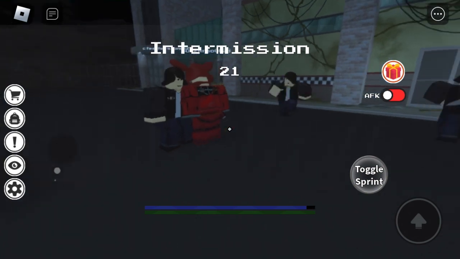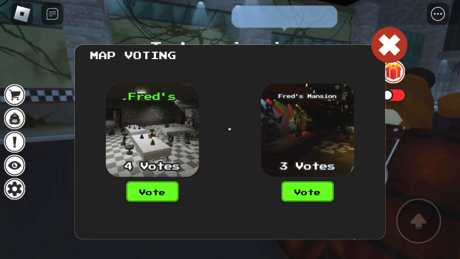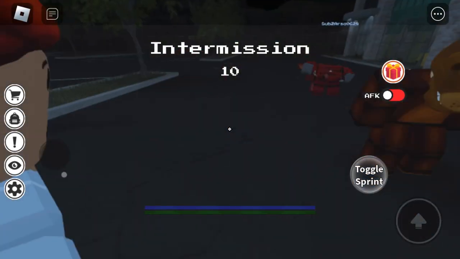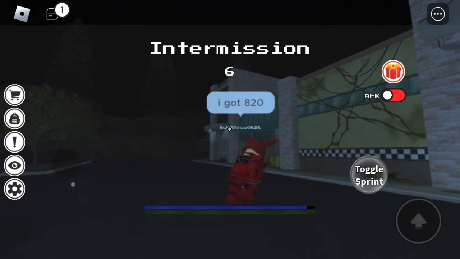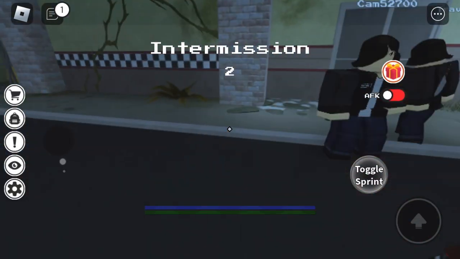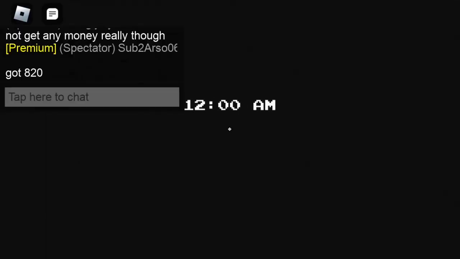Okay. Fred's Mansion! I'm actually gonna vote for Fred's, because that's a majority vote. Not a lot. But I would have voted for Fred's Mansion. I got 820, I got 960, bro. I just hit my head on the wall. Okay then.